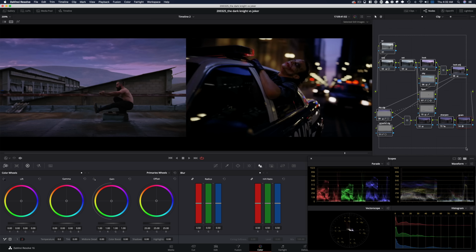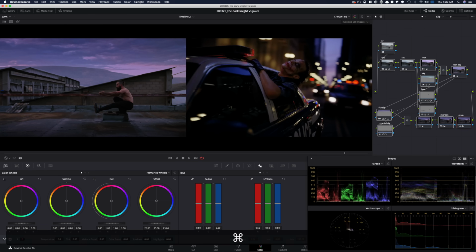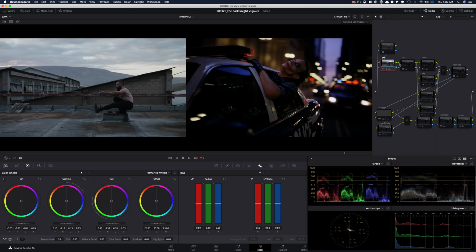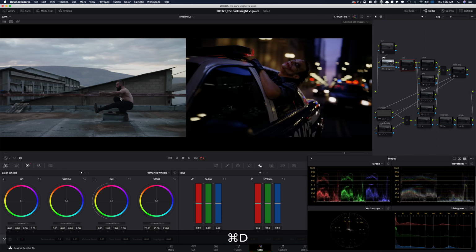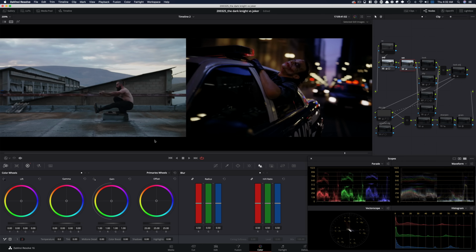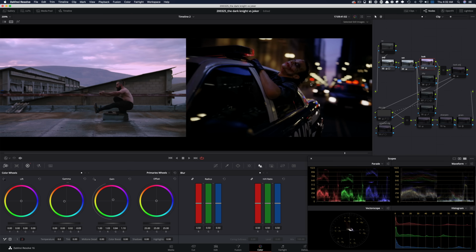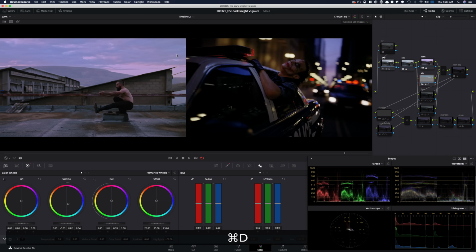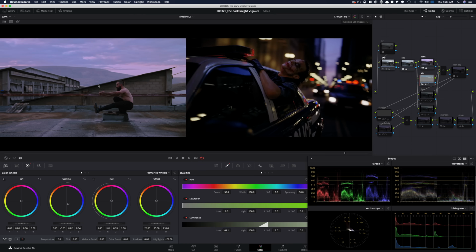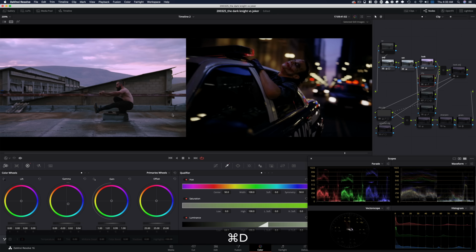I'm going to turn everything off and let's go one by one, where we started to where we ended up. We started with the exposure, did quite a bit in there, then added some saturation to have some separation to start creating the look and start seeing all our colors. And quite a bit was done in the look node. And really the look DNA came from this. And it's the cleanest way to do it. We weren't going crazy isolating every single thing and creating 10,000 qualifiers. Then we went into sky. I grabbed my sky using the luminance qualifier, and it's the cleanest way to do it without any artifacts.